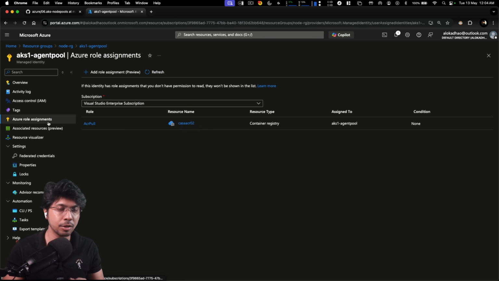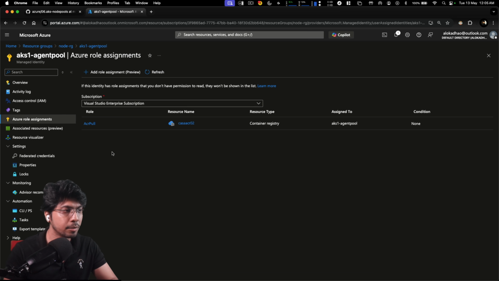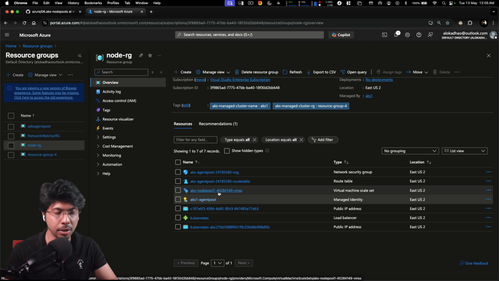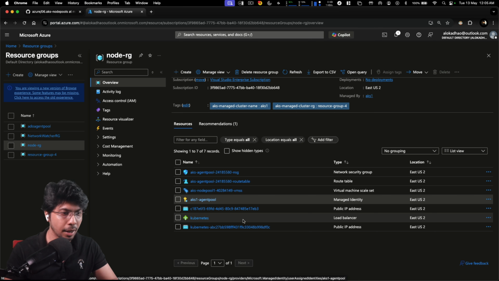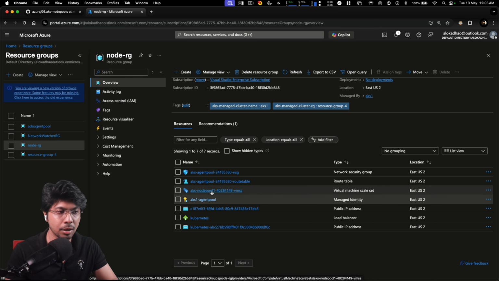This is just for your understanding of how the ecosystem works inside the AKS. So this is the managed identity which is already created, and it is associated to this particular node pool. Anything else? We have the load balancer, and then we have the public IP attached to it, and then eventually the load is always balanced across all the node pools.